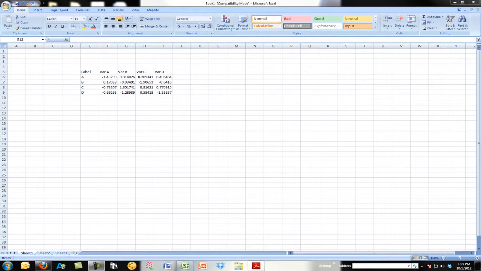Welcome to this tutorial where we're going to create a sortable table or a filterable table. Now what you see here on your screen is a 4x4 table. Pretty easy to generate, pretty easy to manipulate. But what I'm going to show you is a much easier and cleaner way to manipulate this data so that when you have tables that are much larger than 4x4, you can ensure that all of the data for a particular label is carried over correctly.